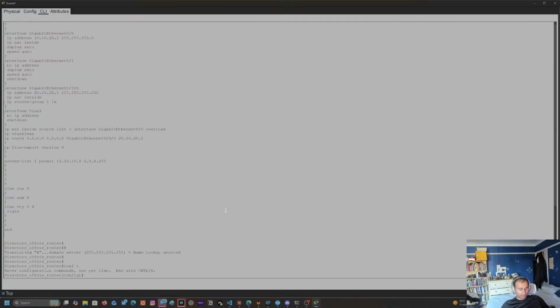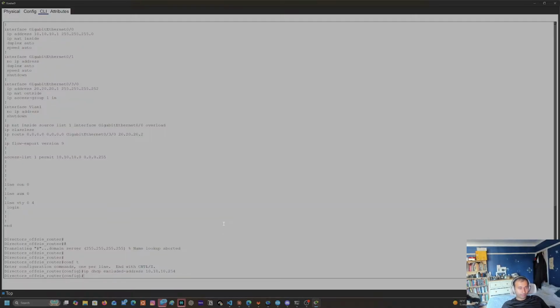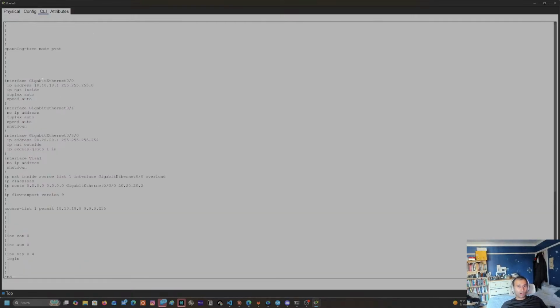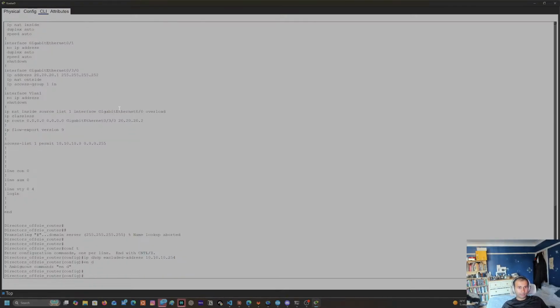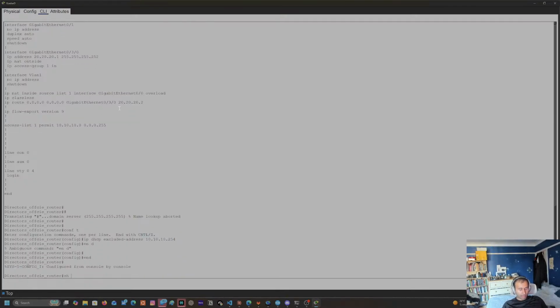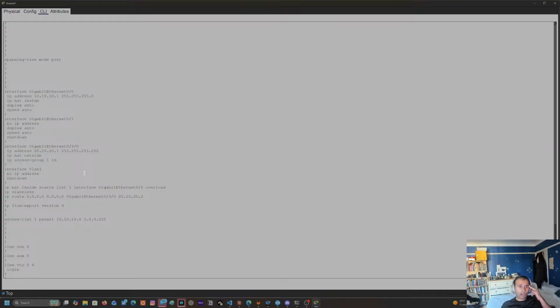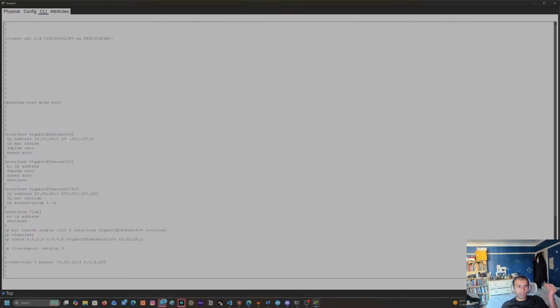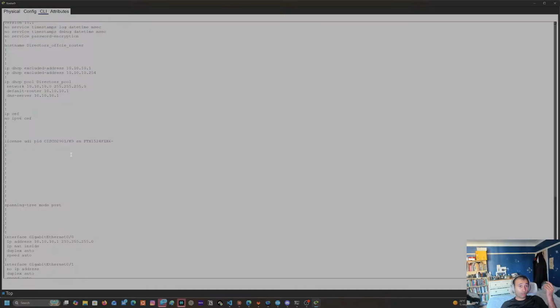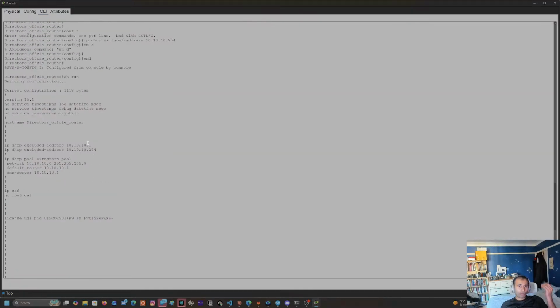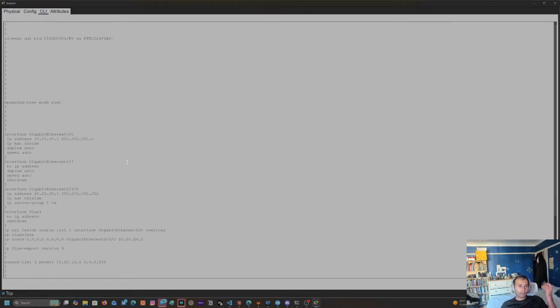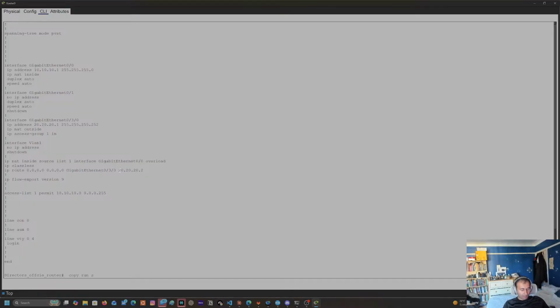We'll go here. What we'll do is we'll call this 254. Yeah, inside the pool. So our IP address has now become, right, we end that, show run, go down, and we'll now have a couple of IP addresses which are excluded in the pool. Or we should do. We've got 1 and 254. Right, so what we'll do is we'll do a copy run start.